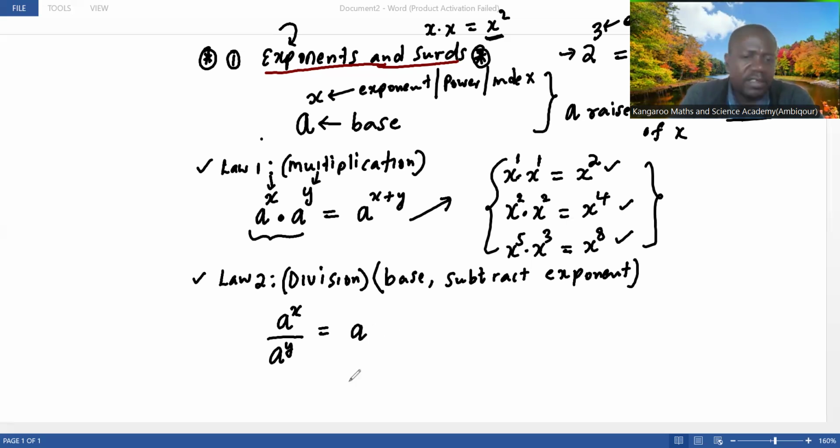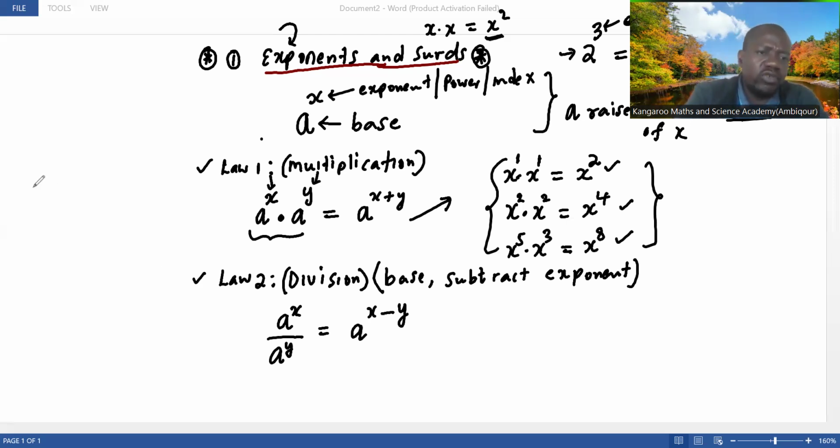It's a. Our exponents are x and y, but how do we subtract the one in the numerator minus the one in the denominator? Very important. That's what I'm saying. This is for all the grades. Actually, grade 8, grade 9, grade 10, 11, and 12. You need to know these things.